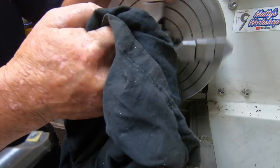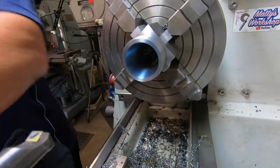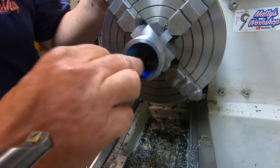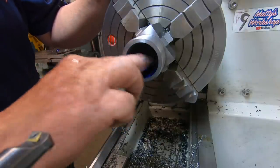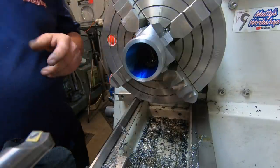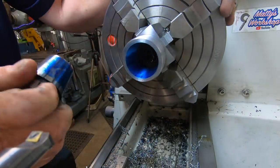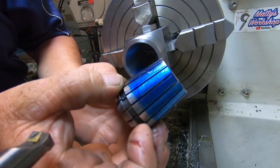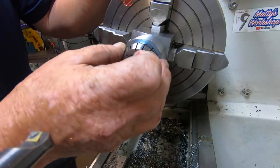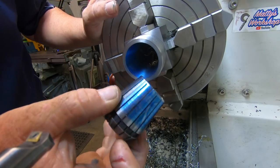And the other way is to wipe that one out. Wipe this one off. I'll put a little bit of bearing blue inside the chuck. I'd be happy with that. I don't know where else to check it. I think that's... get an even coverage. That'll do.